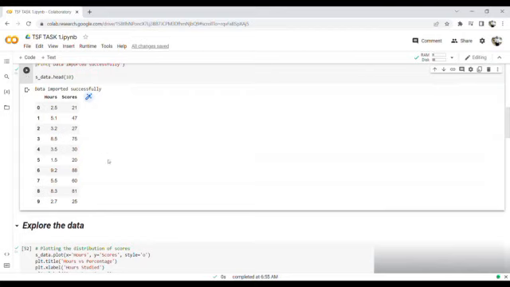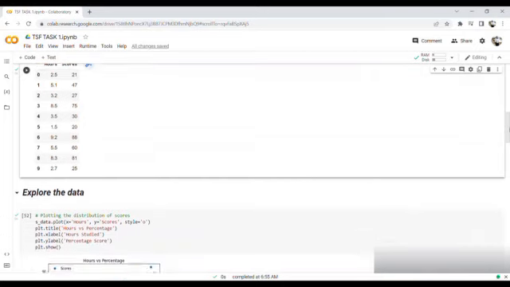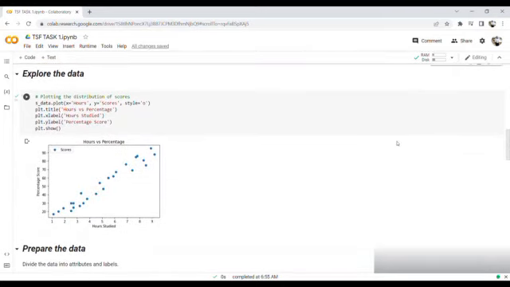After that, we'll explore the data, and in order to do that, we'll plot the distribution of scores. Remember what I said earlier, that because hours studied is independent, it will be on our x-axis, and because the percentage score is dependent on the hours studied, it will be on our y-axis.